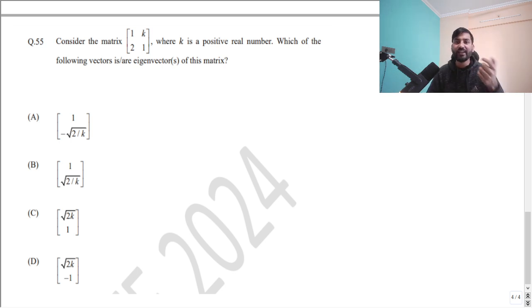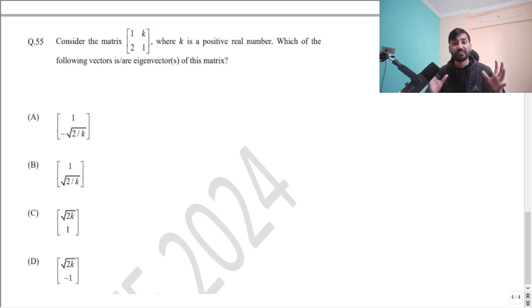If you take k equal to 2, this matrix will become a symmetric matrix. So always try to obtain some special matrices that can optimize your problem and help you get the answer very quickly. Since it is a 2 by 2 matrix and k is not known, you can make the assumption that k is equal to 2. Why are we taking k equal to 2? So that the matrix becomes a symmetric matrix.